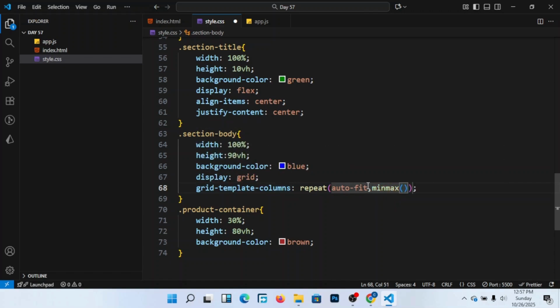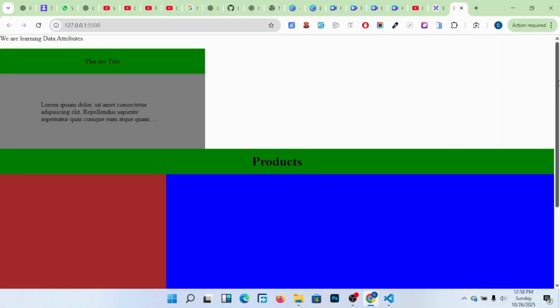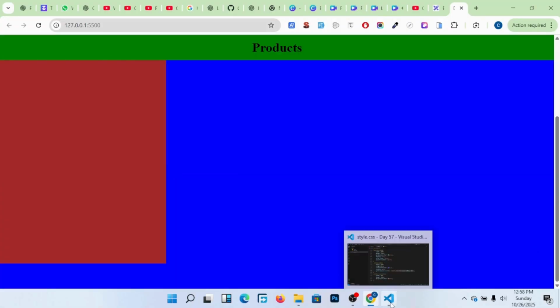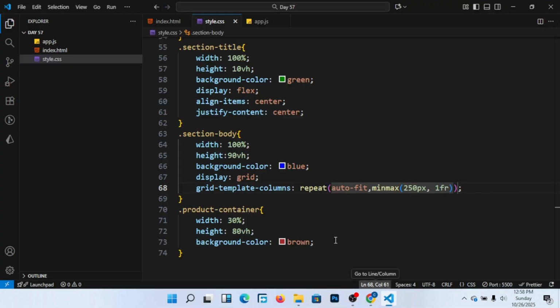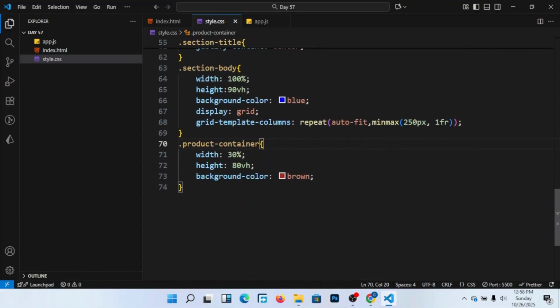And I put here maybe 250 pixels, then 1 FR, okay? Just like this. And you see how the product container looks. It should be 250 pixels like that. So this one, the product container, is like that.